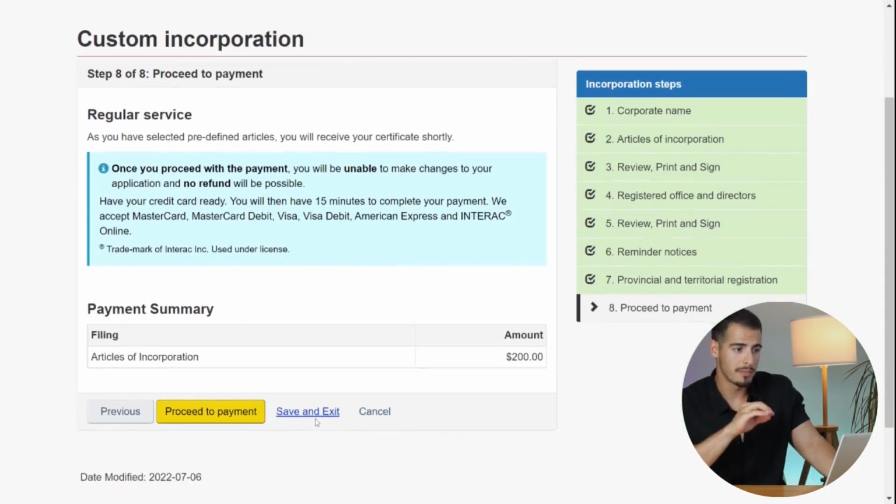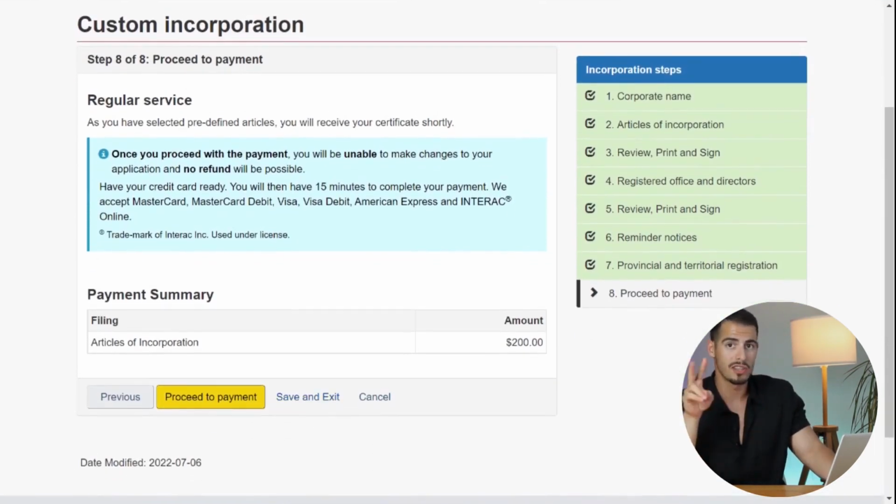Alright, the final step is to pay the incorporation fee, which is 200 Canadian dollars. We also paid $13.80 at the beginning for our business name, which makes it almost $214 in total to incorporate your business in Canada. Once you make the payment, you're going to receive an email from Corporations Canada, which includes your invoice and transaction approval receipt, and you're going to receive another email in a few hours, up to 24 hours, that you have officially incorporated your business in Canada.